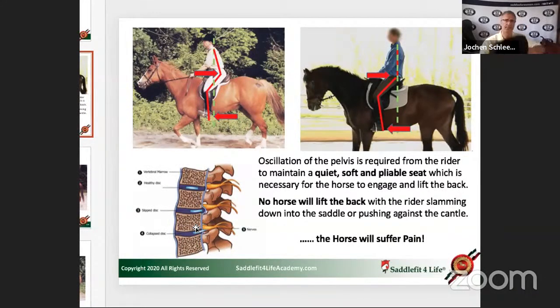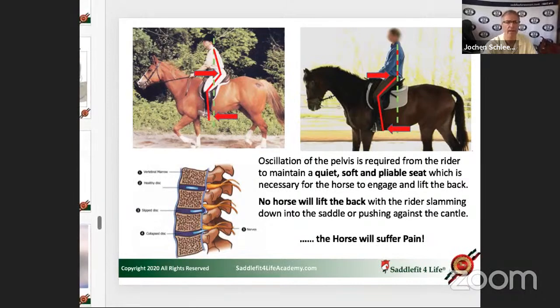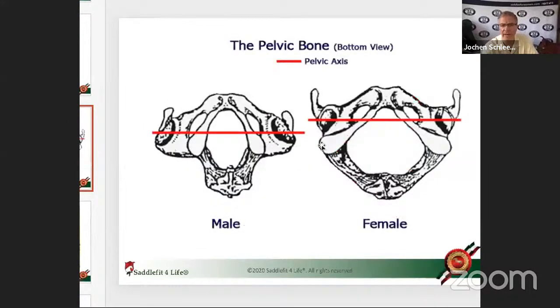Second way you can test a female saddle, wherever your flap ends, minimum of 8, if not 9 inches wide. Why? Because the seat bones on a girl are wider. Why? Because a baby has to fit through it. So if you look from the bottom here, look how wide these seat bones are from left to right. And look at the guy, left to right. So obviously a male saddle is always way thinner back here.